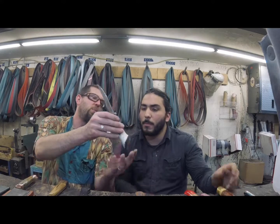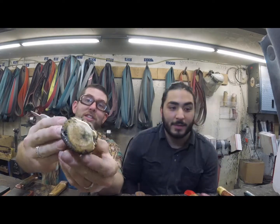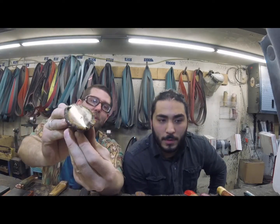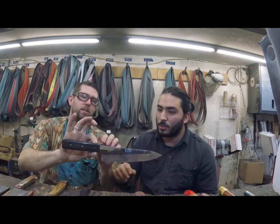Now, one other thing I want to point out, Steven did a great job polishing that. That polish is beautiful. This is actually a custom that's in progress. It's not finished. It's not even heat treated yet. But look at that crown. Yeah, I mean, guys, that's gorgeous. That's a nice one. Now, we have a couple hidden tangs here, but in the kitchen style, we have a specific hidden tang, and Russell's going to go over that one right now.